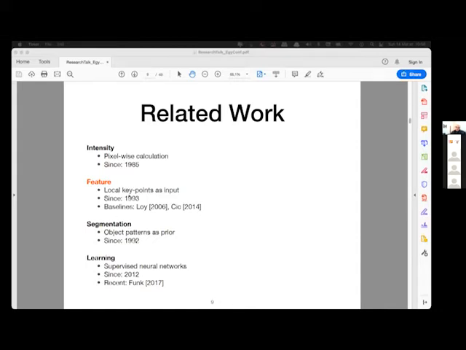Afterwards, also at the same time, actually in the 90s, people started to consider it as a segmentation problem. So rather than thinking about feature points, they start to look at objects, for example the faces inside the image. If you have a face here and a face here and a face here, we try to use the faces or these objects as a starting point to find where the symmetry is inside the image. And of course, in the last 10 years, we can find that a lot of people use learning-based algorithms, for example starting with SVM and after that supervised neural networks. The recent work is from Funk in 2018, and it gives a very promising result, but needs a lot of training data.